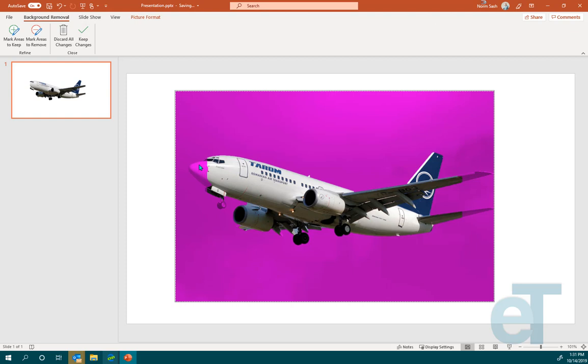The first thing you'll notice is I've got an area right here on the plane where the nose is cut off, and we want to keep that in there. You've got a preview of what it looks like here too. So I want to keep this. All I do is go up to this button right here, mark areas to keep. I click that, it turns to a little pencil, and I just draw a line right in the nose there, and you'll see it automatically got most of it. Now, you don't need to draw a box or circle it or anything. You just need to create a little line going into the area.